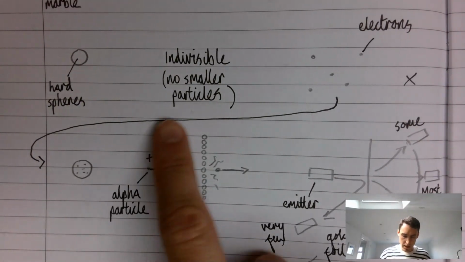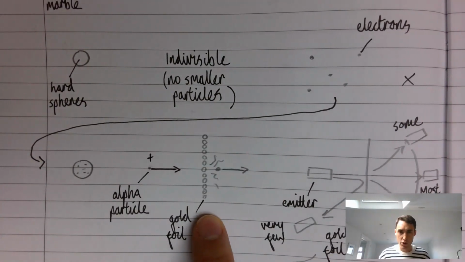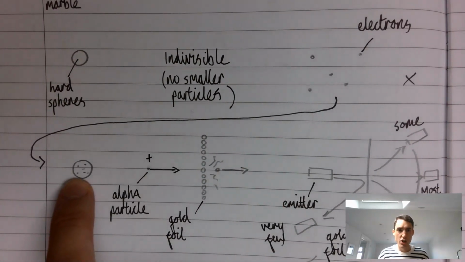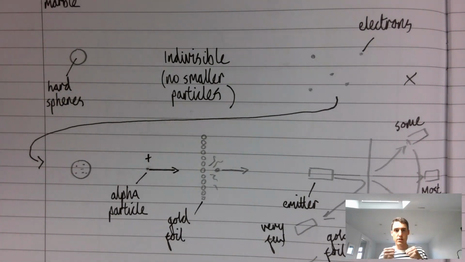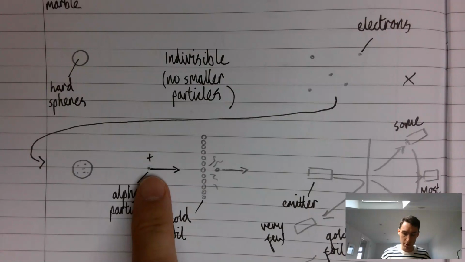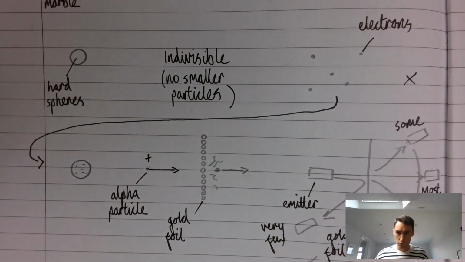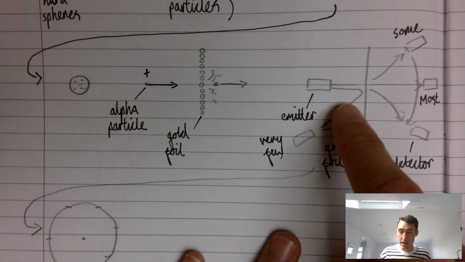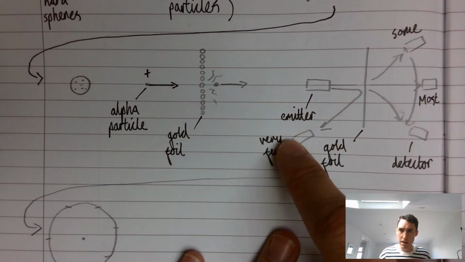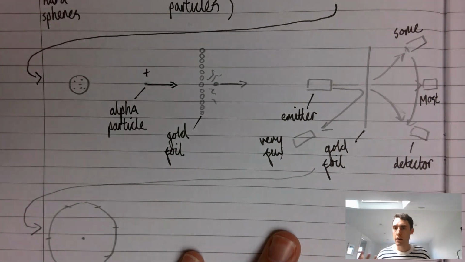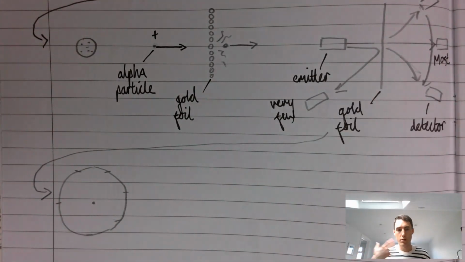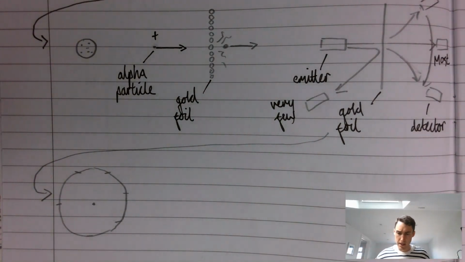Now, if Thomson's guess was true, you'd expect all of these alpha particles to go straight through, because nowhere in this plum pudding model is mass and charge concentrated enough to repel those super high energy alpha particles. But when we checked what actually happened, and I'll move this up so you guys can see, as I'm sure you're aware, some of them bounced back. So this is why Rutherford realized he needed a new guess. And this is how we came up with the nuclear model, and so on and so forth.